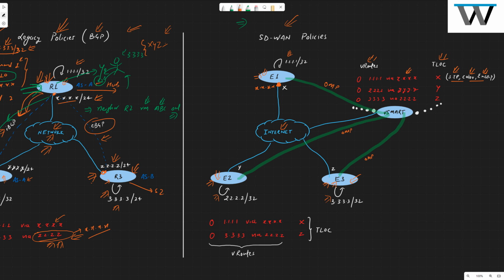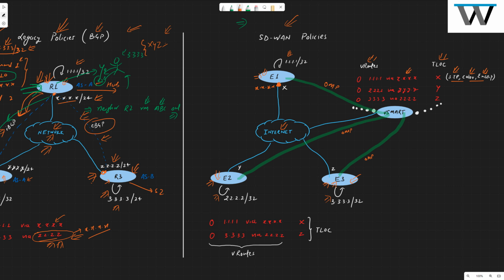And believe me, you are not configuring this OMP neighborship just like BGP, where you need to put the neighbor statement. But now SD-WAN is a totally automated network, right?